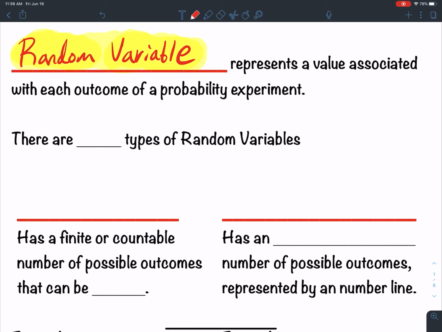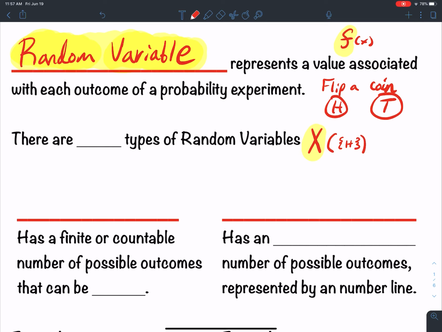Okay? So like say you flip a coin. Right? So when you flip a coin, there's two outcomes. Either you get a heads or you get a tails. So what the random variable does, it's like a function, okay? So if x is a function, you're used to seeing f of x, right? So instead of f being the function, we're going to say x is the function, okay? So x of the outcome heads, all right? When I plug that into my function, it maps it to the number 1/2.